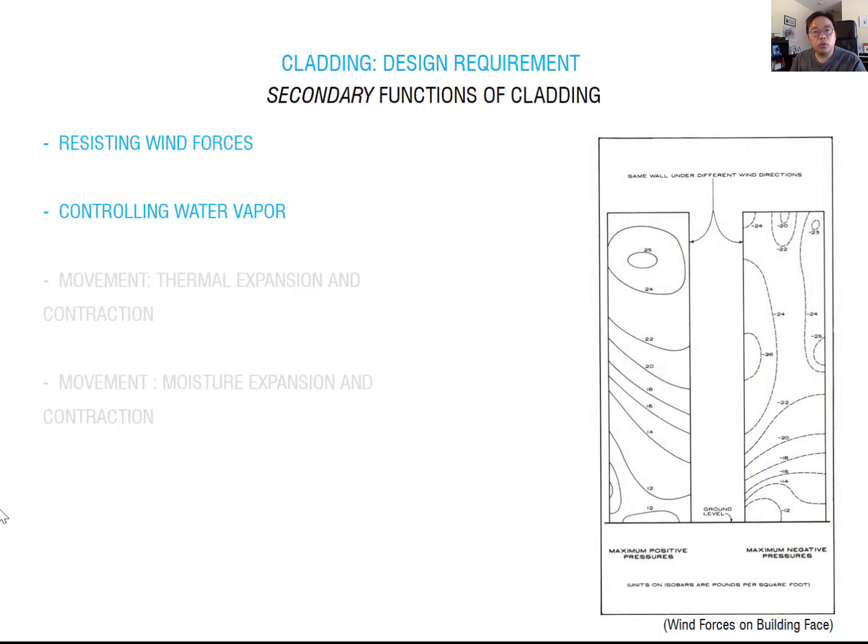The next, secondary function of cladding: you need to consider the window pressures, especially when you design a high-rise building. There are different window pressures. So the window subcontractor usually analyzes this window pressure and designs the window in the proper way. They probably design a different window frame size, or they provide a different glass type. This is basically from the wind forces, because wind forces are always different depending on the location and the height. That's why it has to be analyzed by the window subcontractor.